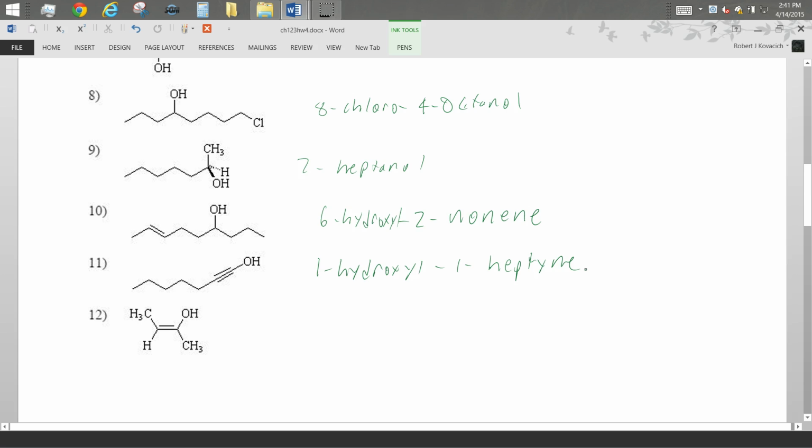Are we okay with that? And then the last one. Do you have to say the ones? You do. Because the alcohol group could be anywhere along that chain except for number 2. And the triple bond could be anywhere along that chain, 1, 2, or 3 position. If I don't name it, then it could. Without numbers, then that and that are the same thing, right?